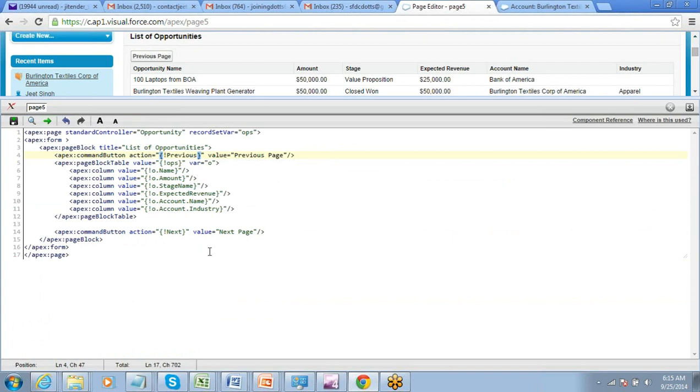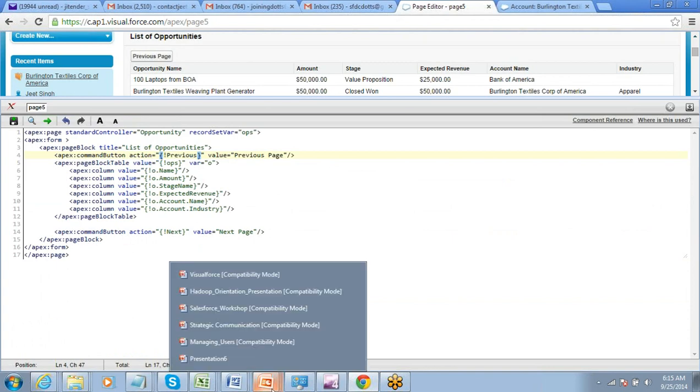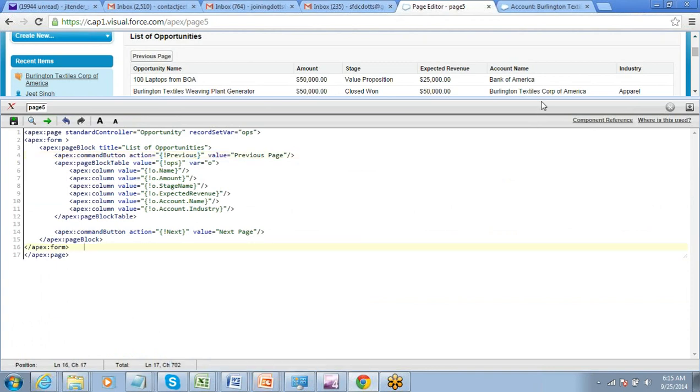If you have multiple pages and you want to go to the last page, the last action will take you there. So there are 2 more actions, first and last. For defining them, you just have to write first or last here. This action will take you to the first page, this action will take you to the last page.